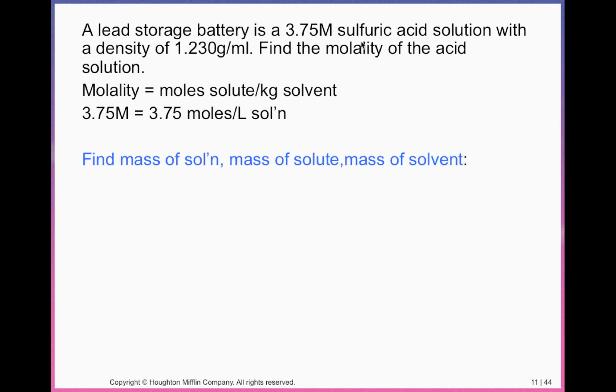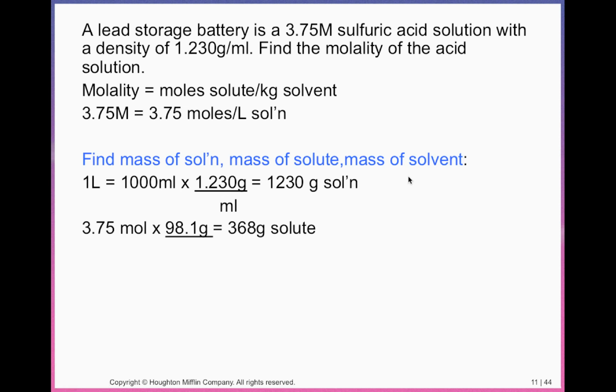So I'm going to find the mass of the solution, mass of solute, and then mass of the solvent. So the first thing I do is I'm going to take my density, 1.230 grams per milliliter, now multiplying it by 1,000 milliliters. Now you might wonder, why did I get 1,000 milliliters? Because that's the definition of molarity. So I have to make assumptions all the time here. I'm assuming then that I have a liter of this battery acid. So a liter of it would be 1,000 milliliters. And then 1,000 milliliters of this acid would weigh 1,230 grams. So that's my assumption that I have a liter of it.